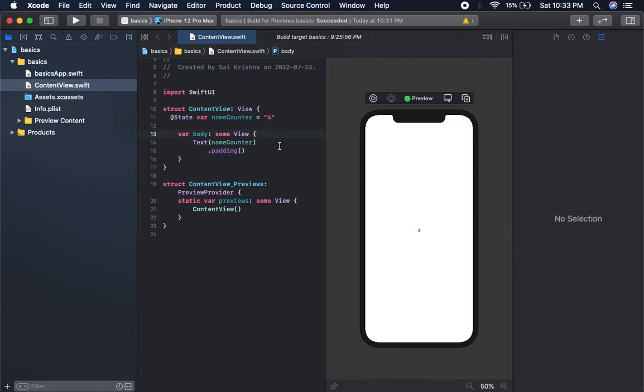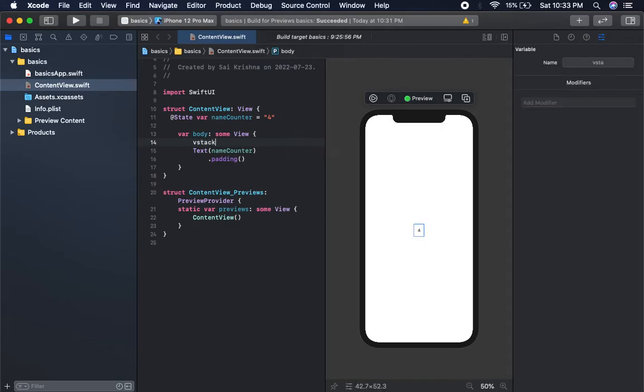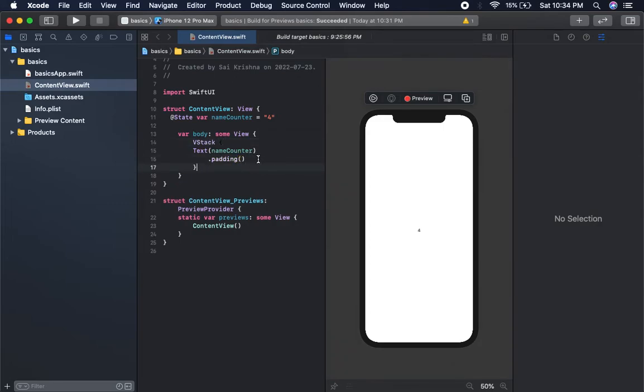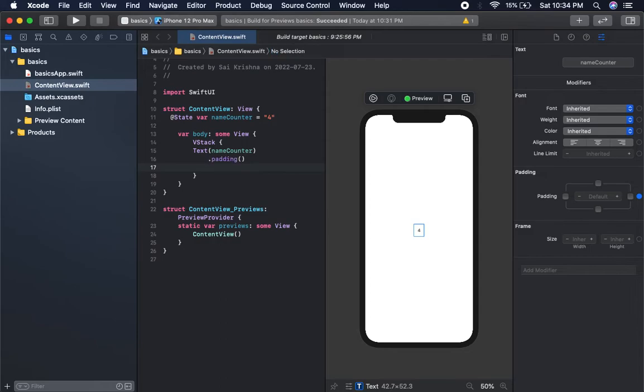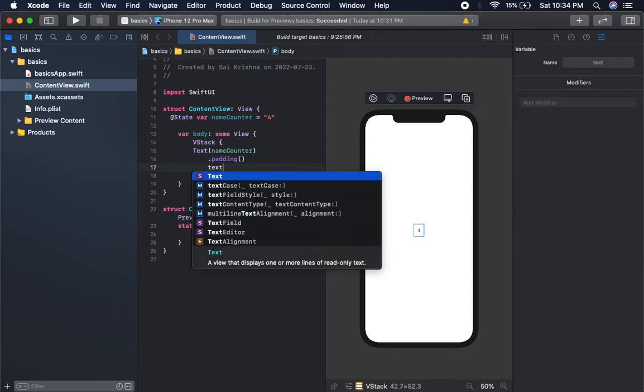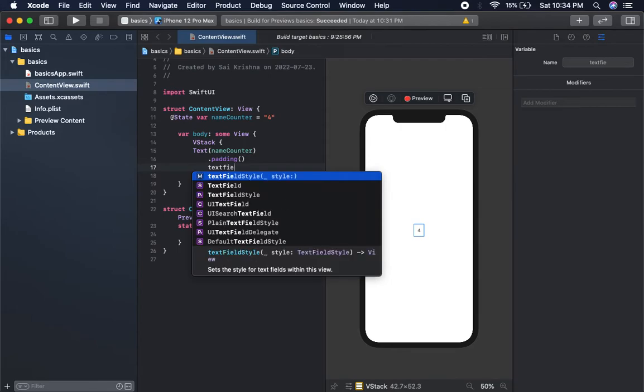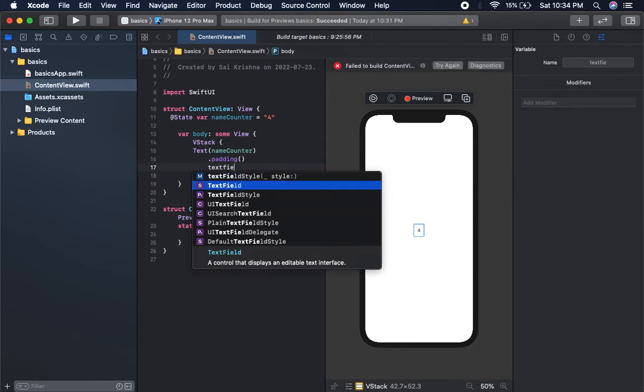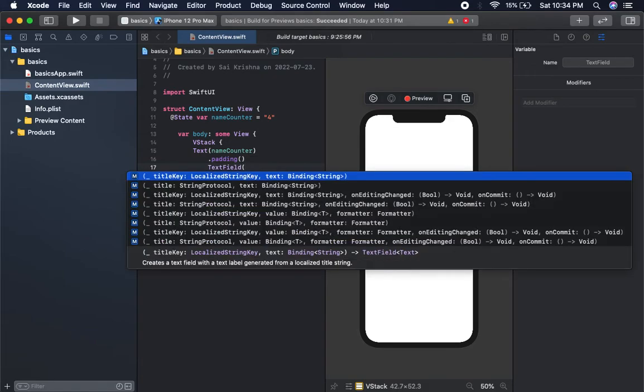Let's take another example. Just put this code in the stock view. I should take a text field here. We have a title key, and text is a binding string.